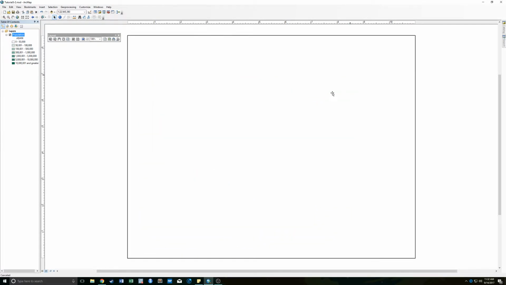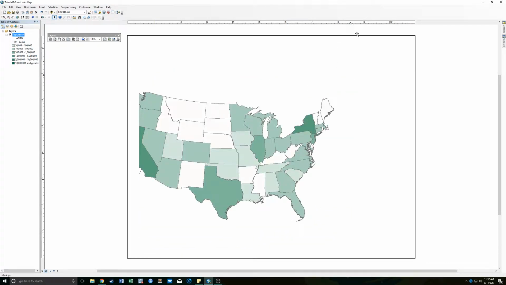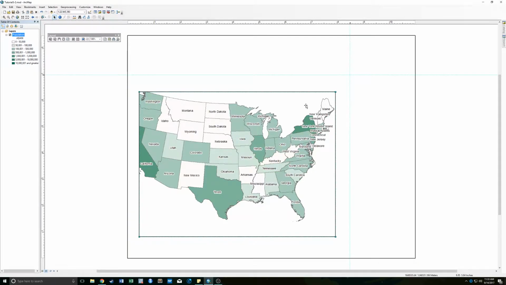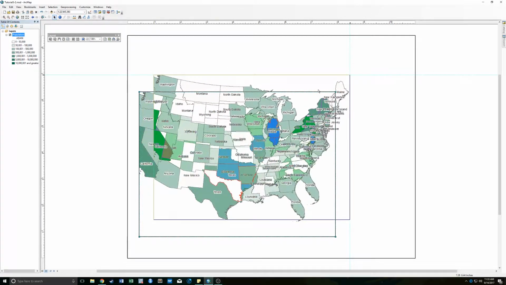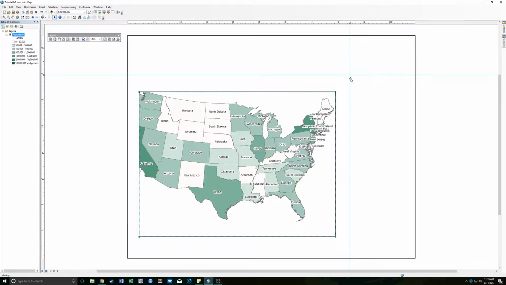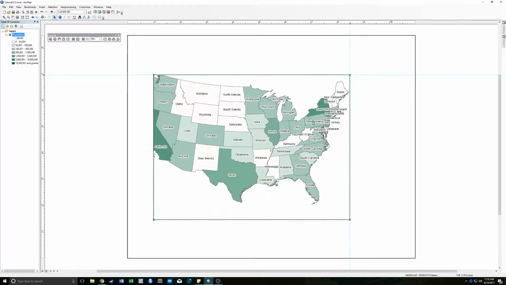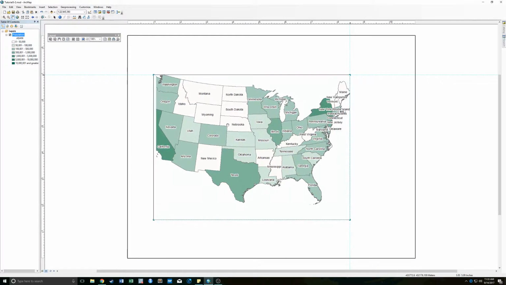And we can click it around now. I've lost my guidelines, it looks like. There we go. And we want to drag our map and snap it into where these two lines meet. But as you can see, the map is cutting off California and parts of Oregon and Washington. So we can actually interact with this map just like we would in the data view.